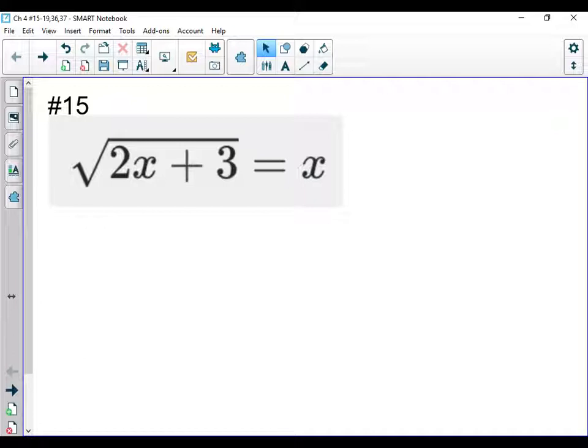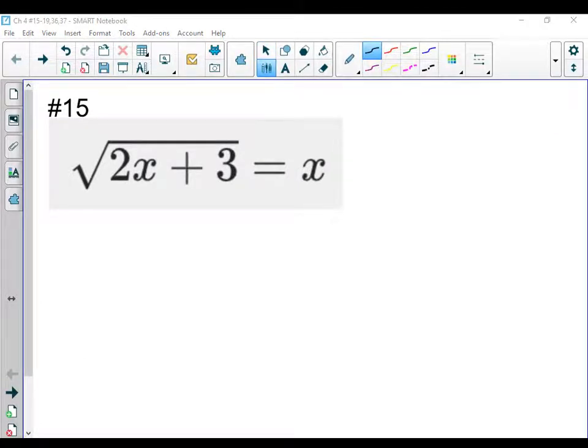But on problem number 15, you were faced with this equation where we did the square root of 2x plus 3, and that was equal to x. And most likely the strategy most of you took here would be to get rid of that square root. So if I decided to do that, I can get rid of that square root because it's already isolated by squaring both sides. So let's see what we would have once we did that. Well, that would just leave us with the 2x plus 3 part. And then we have x squared on the other side.